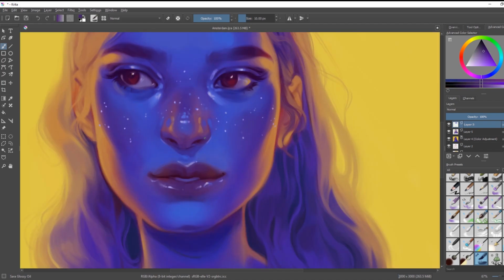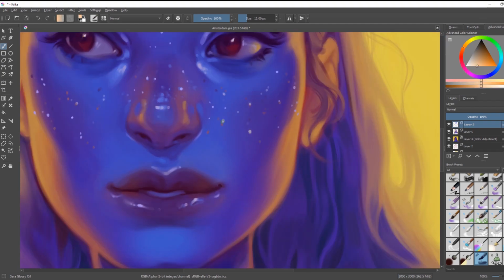A couple of things. First, I made this painting in Krita with my WH1409 version 2 Huion tablet. It took me around 6 hours, I think.